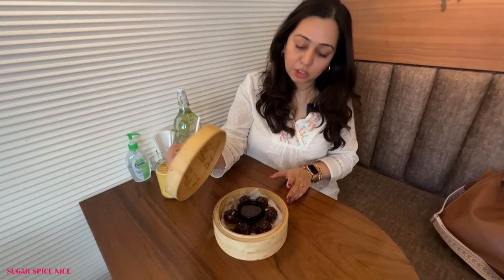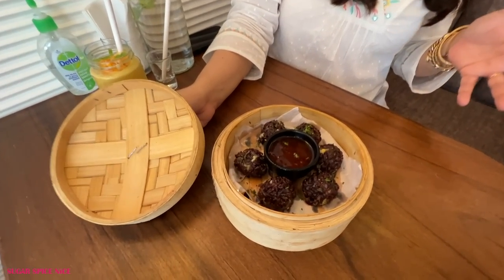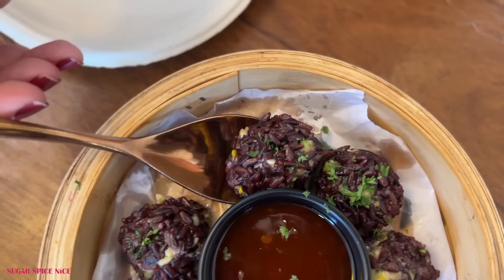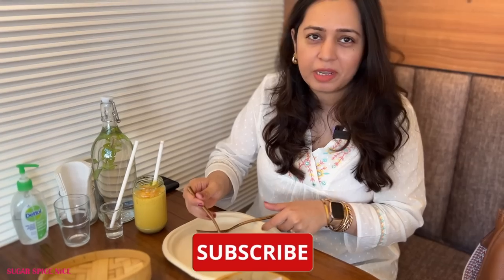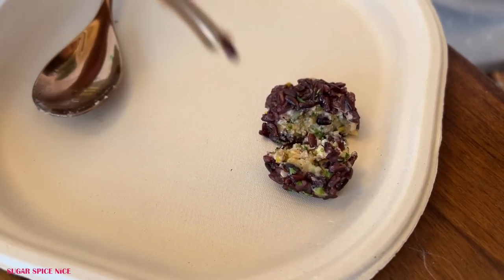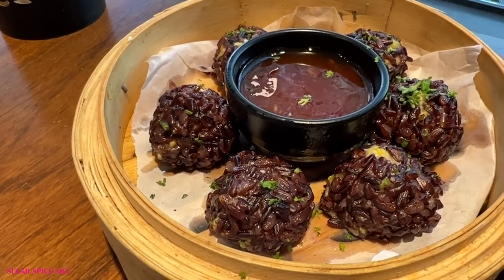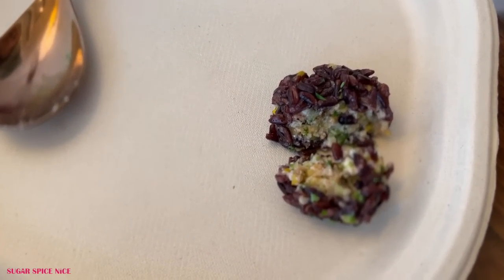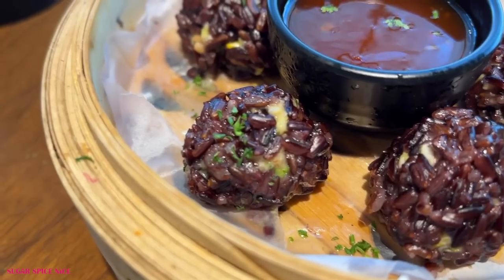Because I enjoyed the black rice, I thought of trying out one of their specialty dishes — the black rice balls. These look interesting. It's actually like a rice ball with a little something inside. There's a little bit of crunch from probably peppers or zucchini, and the rest of the thing inside is really soft and creamy — not mushy but more creamy. I don't think you've had anything like this before, whether it's ingredients like black rice or the texture. In the most simple language: it's like rice, you put something inside like a veggie mix with something creamy, you mash it together, form a ball and steam it.